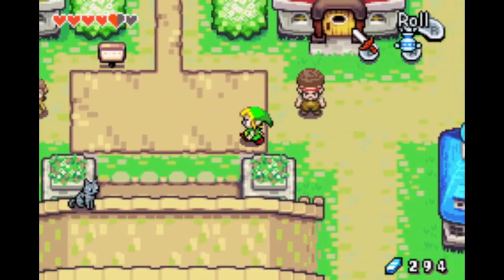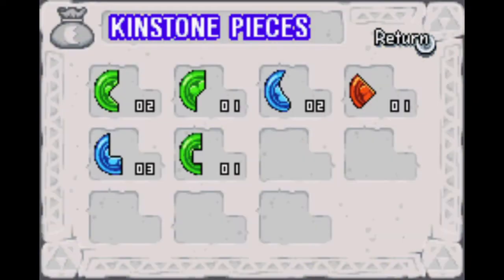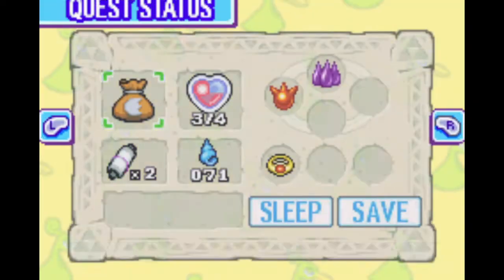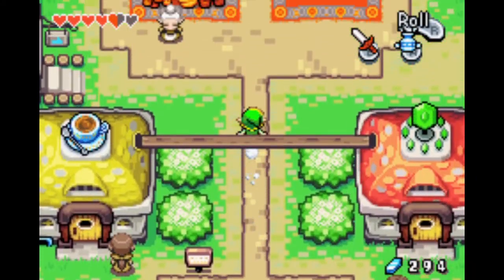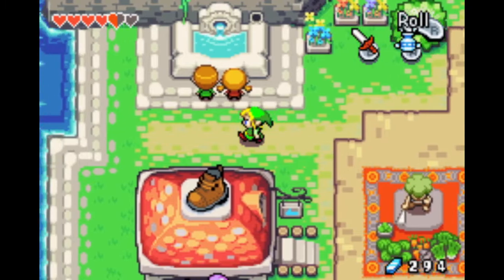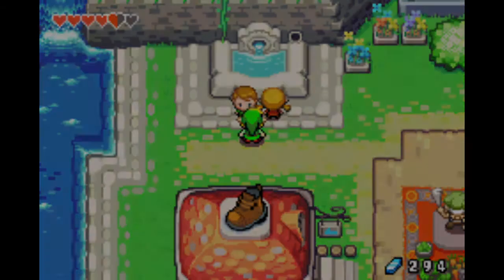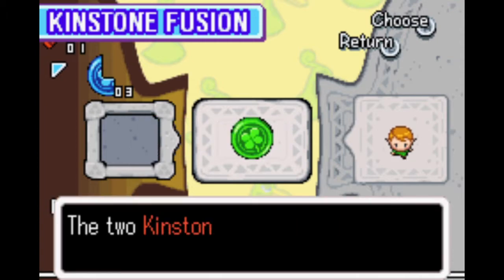For now though, I want to check my Kinstone bag. No. This is unfortunate. What to do? I'm honestly thinking of just running around using Kinstones with everyone.